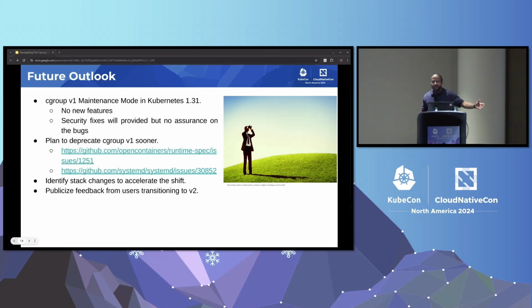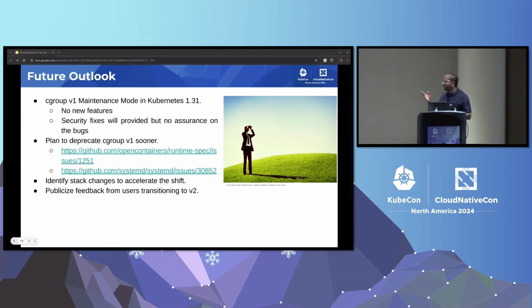Yesterday itself, the SIG release master node job for CRI-O was failing. One of the reasons was that the underlying system was using Fedora CoreOS 40 and moved to Fedora CoreOS 41. With Fedora 41, they are no longer going to support Cgroup V1. Even with the kernel command line argument, the only way to support V1 is through a systemd environment variable. That's a hack, but that was the issue.